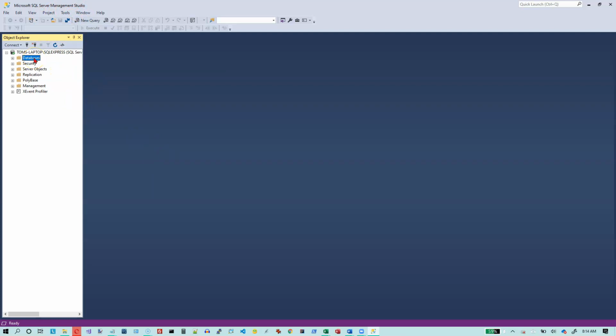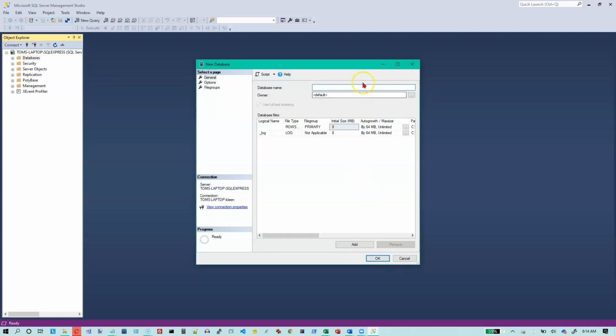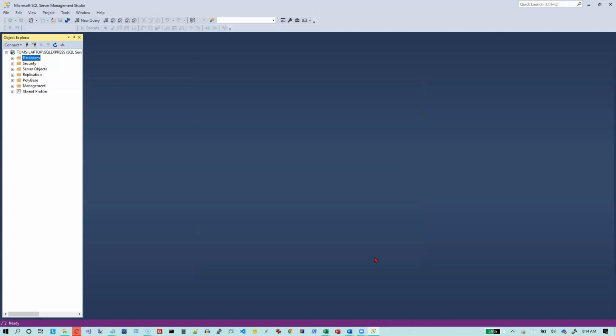We're going to right-click on Databases here. We're going to choose New Database. We're going to abbreviate the name from View Rich Gallery just to VRG, and it puts the name down here and creates a log file for us. We're going to click on OK. When we go over here to the left and expand databases, VRG is there. If we had expanded it a minute ago, it would not have been there. So this is our database.